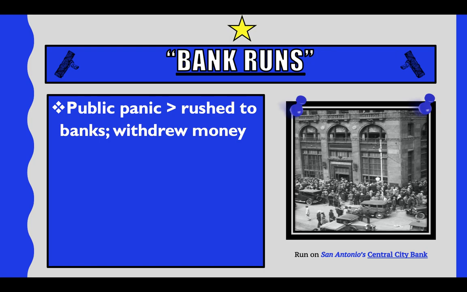So now don't forget, when you put your money into a bank, the bank doesn't necessarily hold on to the physical cash. They invest the money. They basically lend it out to other people. So when all of these people rush to banks, it really forces them to close. They don't actually have enough money to give back to people. And don't forget too, at this time, people's money was not insured. So essentially, if your bank failed, you could lose everything.